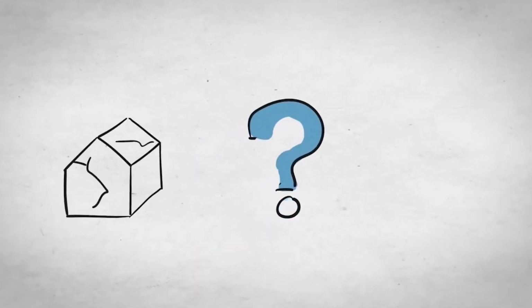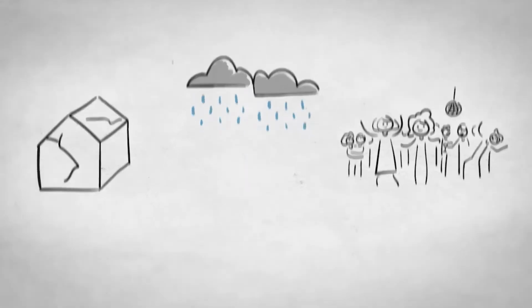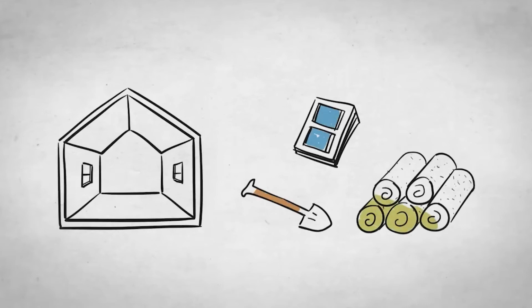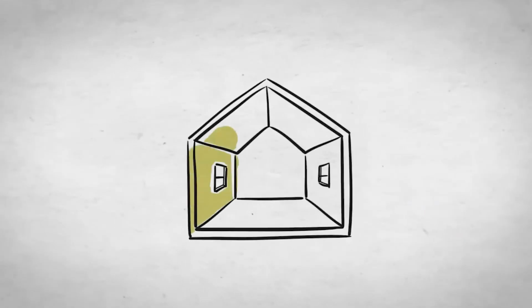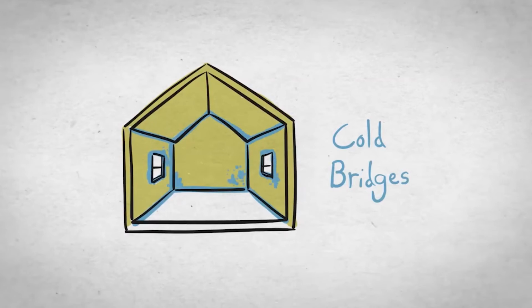What has changed? Has something stopped working? Has the weather changed? Or have you changed the way you live? Or have you made improvements to your home? Home improvements need attention to detail, and sometimes they can put things out of balance. For example, improving windows or insulation is great for heat retention, but if the installation leaves gaps, it can create colder areas called cold bridges, where the moisture can condense and mould can grow.